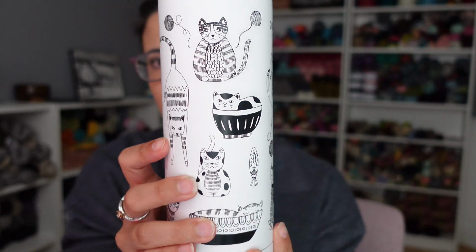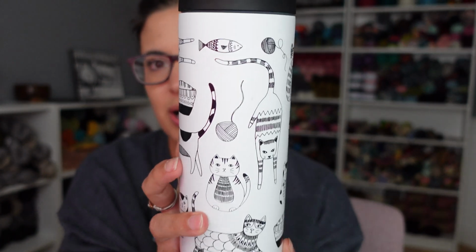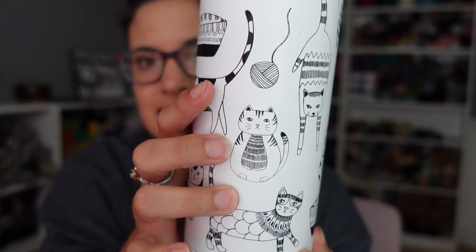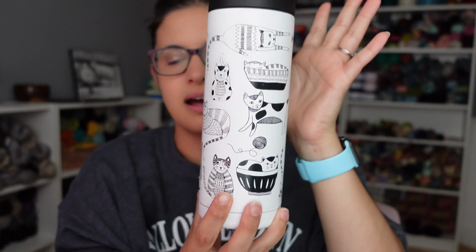Today I have an iced coffee. We actually just came back. My husband's off on the Monday today, and we went out to different parks with the girls. So I brought my iced coffee, and I have this in an adorable mug by Knit Picks, and it's so cute. It's called Purr Party because it's all these cats and some yarn balls. I'll link it down below. And it keeps your things hot and cold. Really love it. So you can hear my little ice cubes in there, and that is what I'm drinking this afternoon.